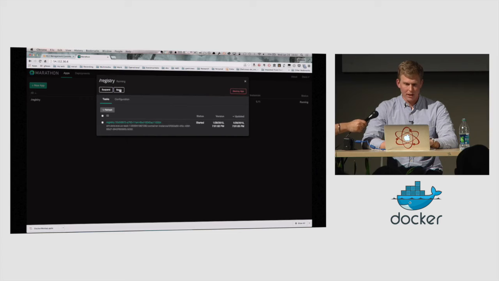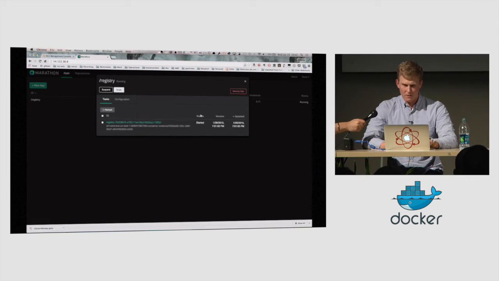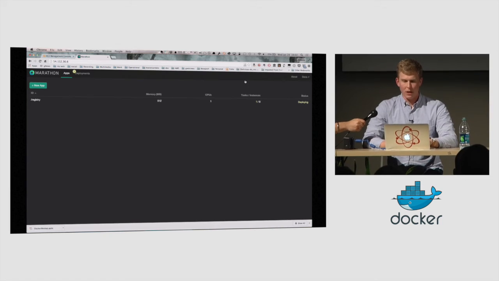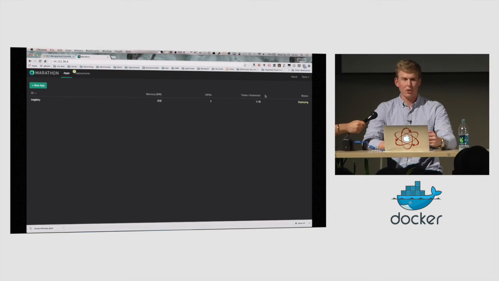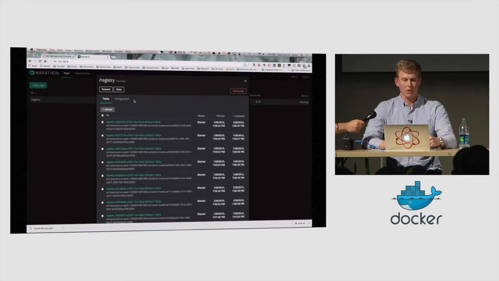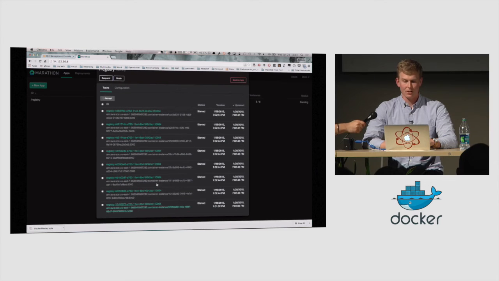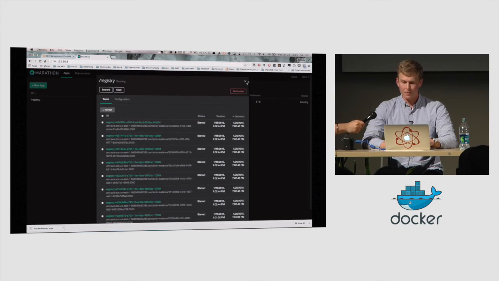So I'm going to go ahead and actually scale this task up from Marathon. And I'm going to change it to 8. I press OK. And what Marathon is doing is communicating with ECS using the state of the cluster and running start task commands where it needs to in order to avoid port conflicts and memory and CPU conflicts. And so now we have 8 starting.